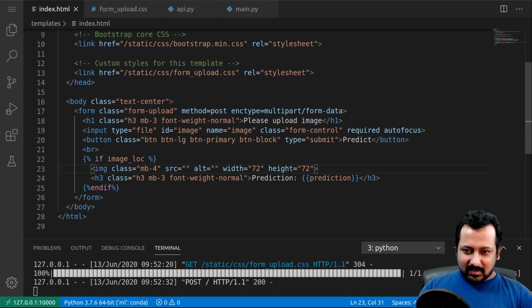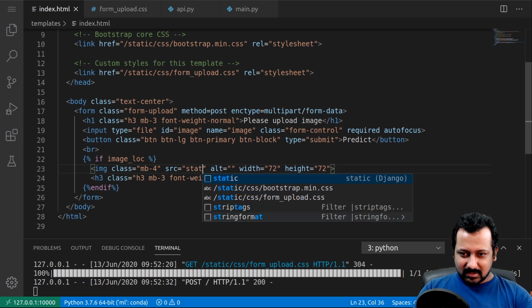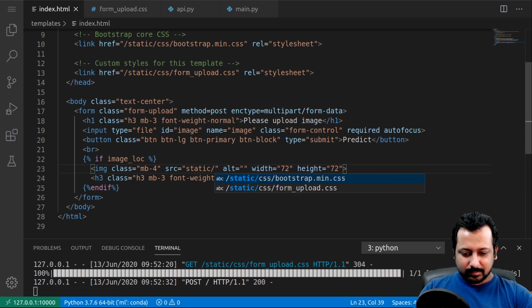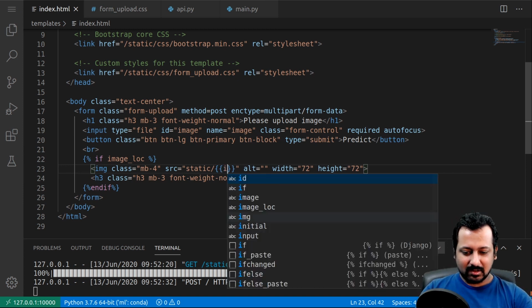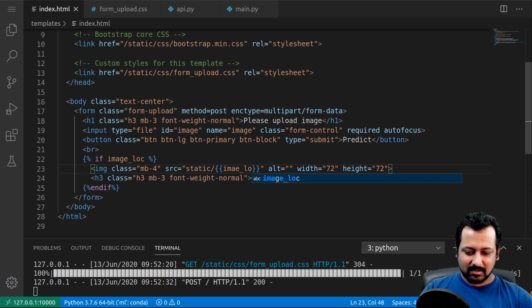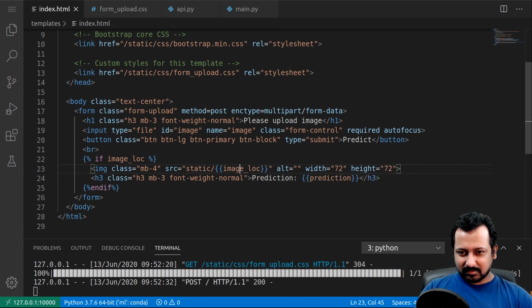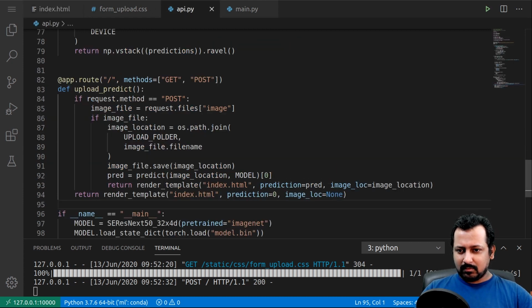The image is in static because that's where we saved it, and you already have the image in this variable called image loc, right? No, it shouldn't be image loc, it should be image name, because we are saving it in static, but we don't need the image location.